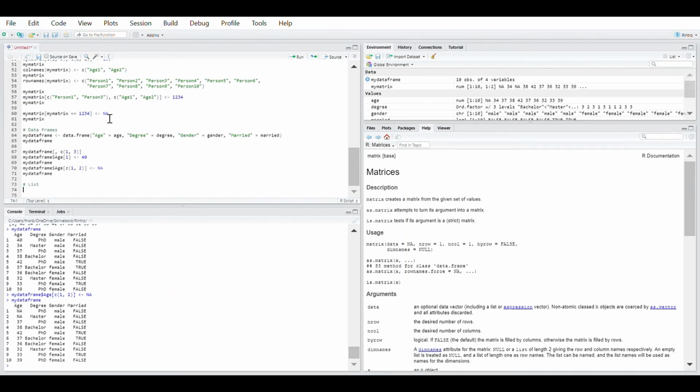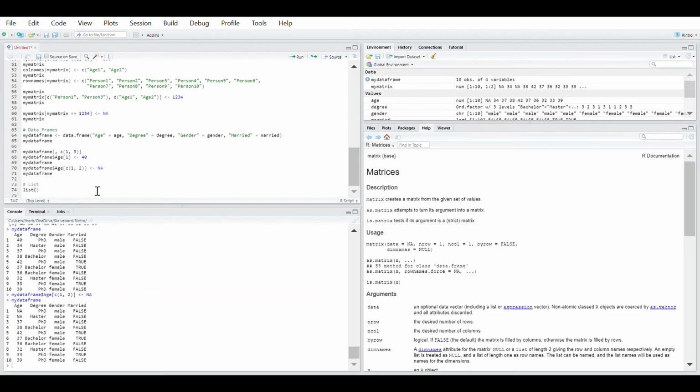So one and the same list can contain all types of vectors, matrices, data frames, and any other class of objects, such as, for example, a regression model. So this feature of a list makes them extremely convenient to use for storing objects in R. So lists can be assembled using the list function. So as with data frames, the objects are supplied to the list sequentially in the order that they are to be stored.